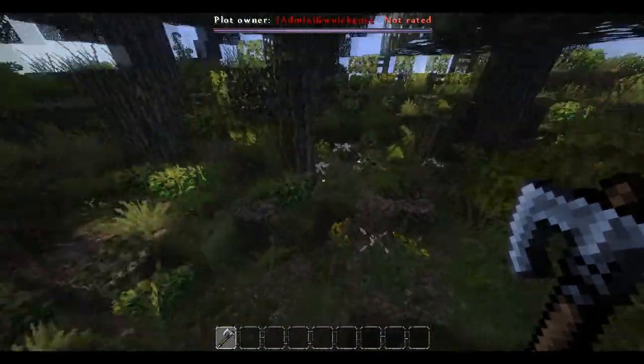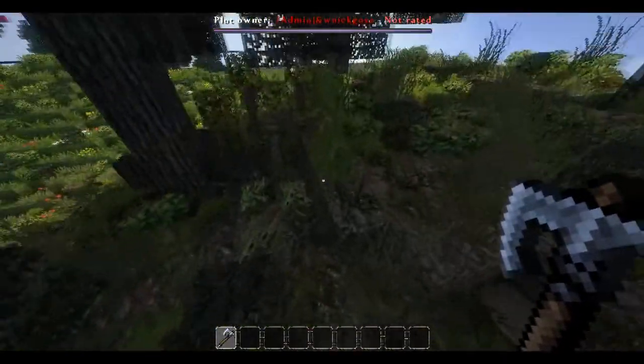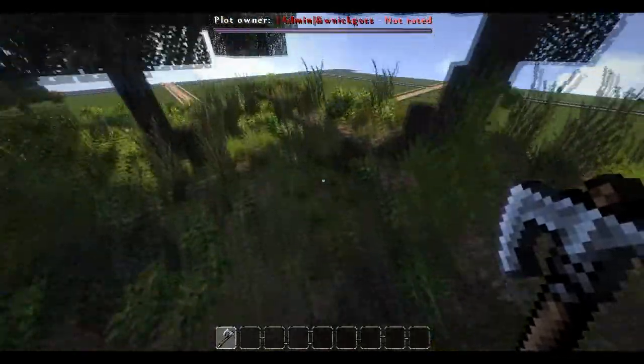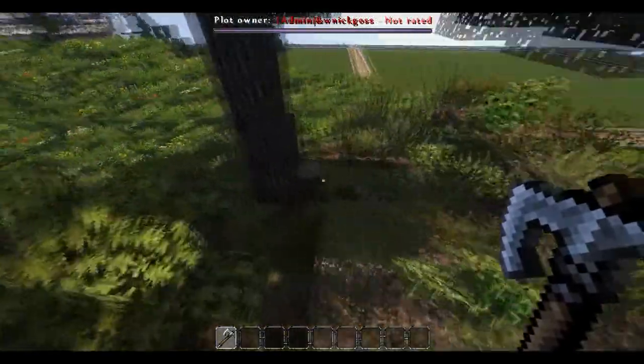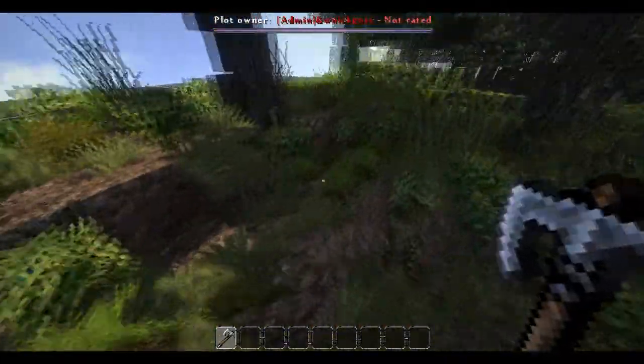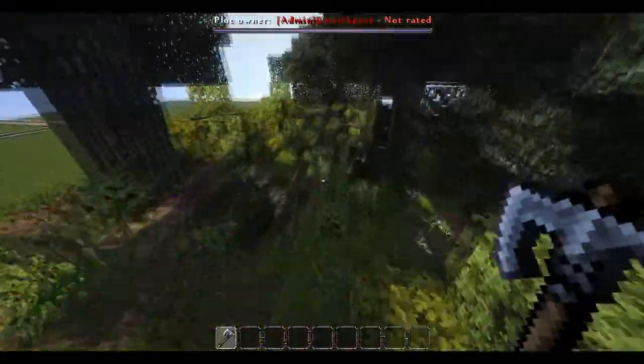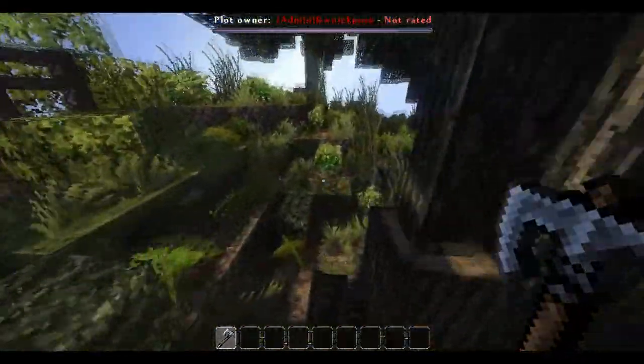There you go. Just get a nice little mix going on there. Same again, just fly around, look for a nice little opening where you think maybe some flowers might form. You don't have to do this everywhere. You don't even have to do this at all as well. It all depends on what look you're going for. You're just going to right click a couple of times.